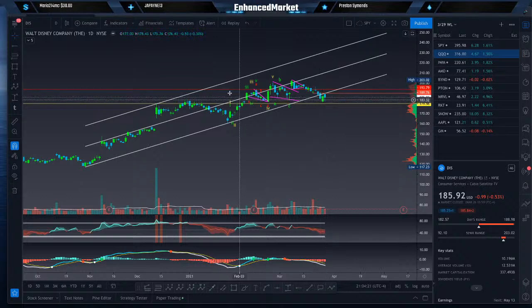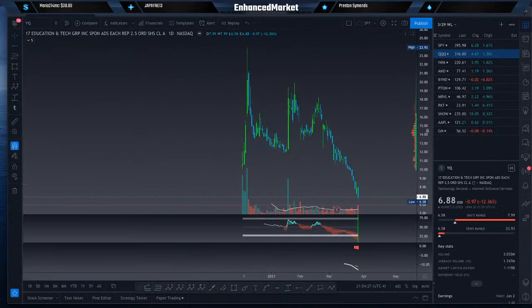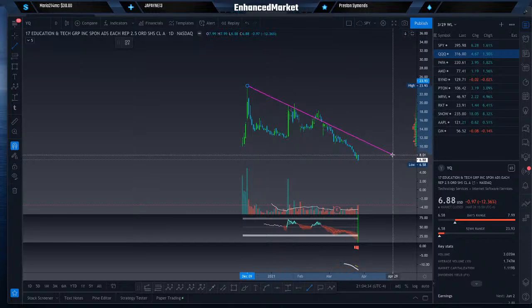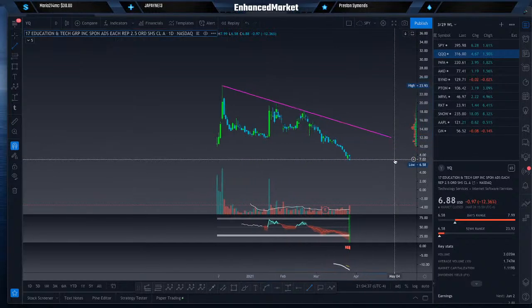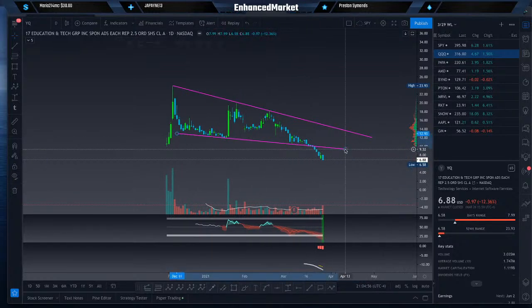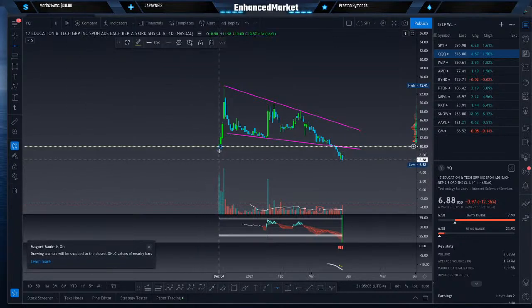All right. On to the next, YQ. I mean, every ticker, these tickers look the same, right? They all really look very similar. Everything just sold off huge. So that's a trend line for sure. And this was definitely a previous one, something like this. And we just broke below, and we also broke below the low of the chart.